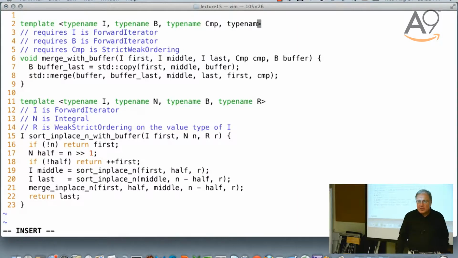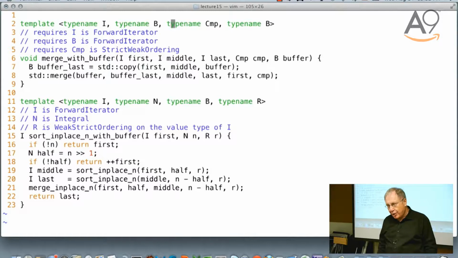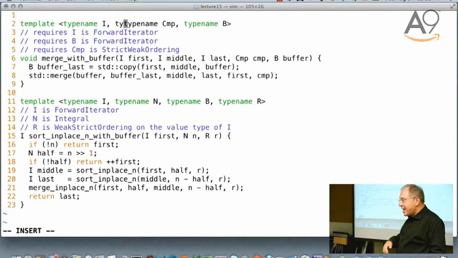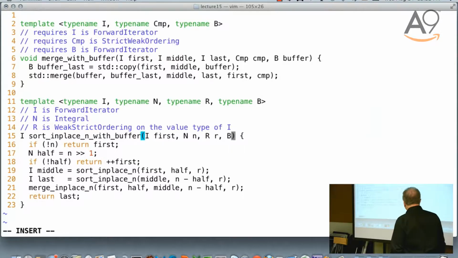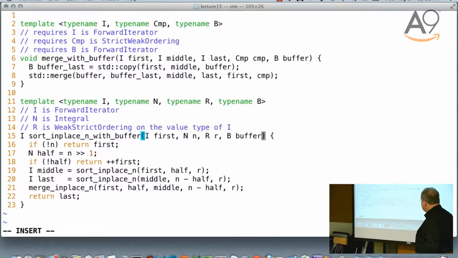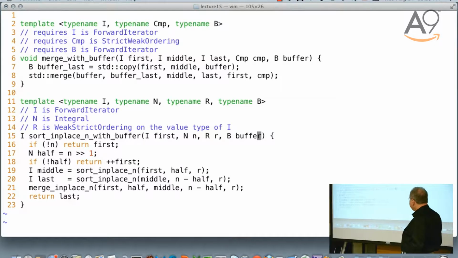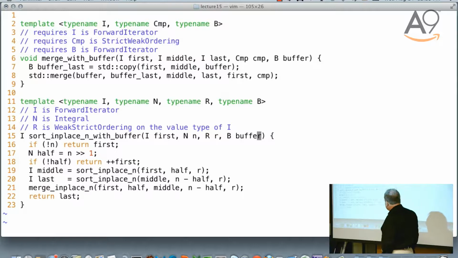I wasn't particularly watching the first one, sorry. But it's the same thing. It's like merge in place with buffer, except, right? So buffer, buffer, the sort, the merge in place call.